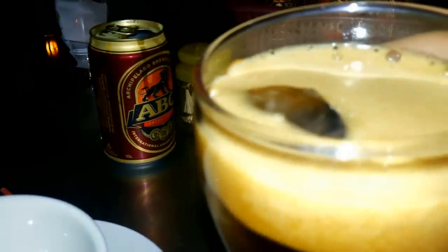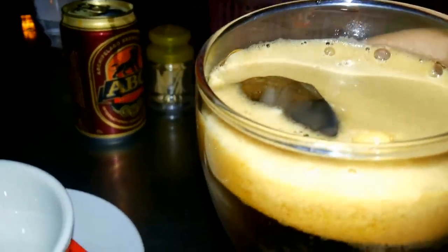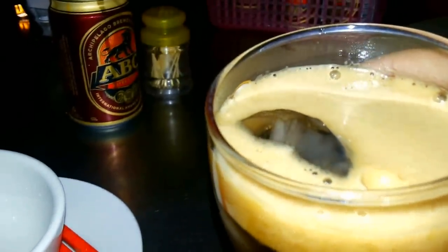It's going to be a yummy drink because I am very hungry. I worked all day. Now I want some drink before I go home.